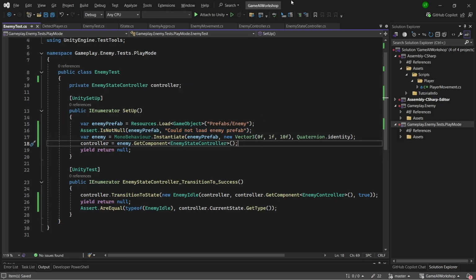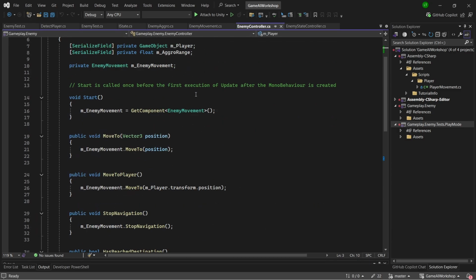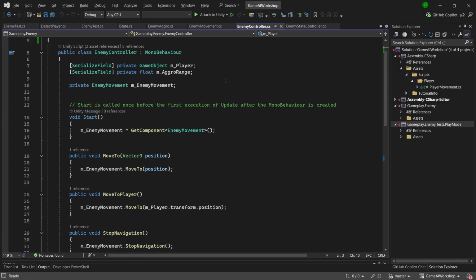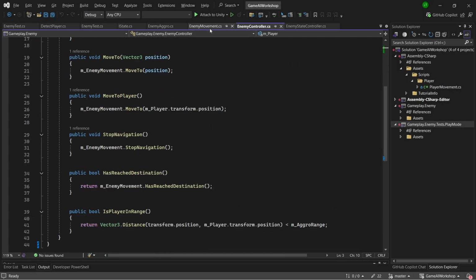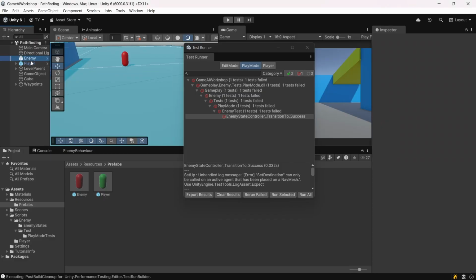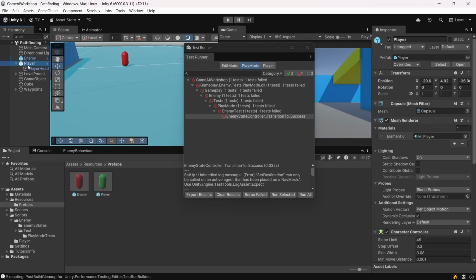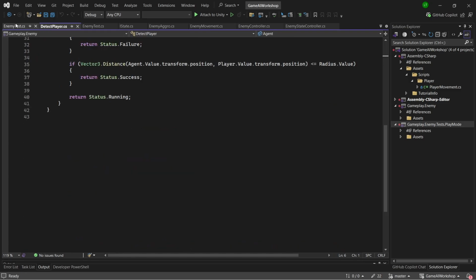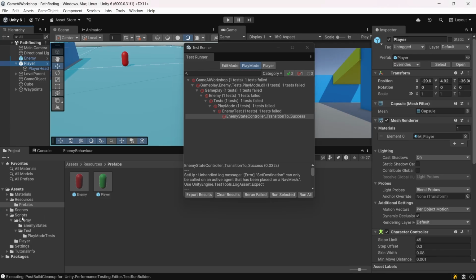That is very weird. Wait, that is very weird. Is it not on the nav mesh? Oh, I think I need to load this sample scene.